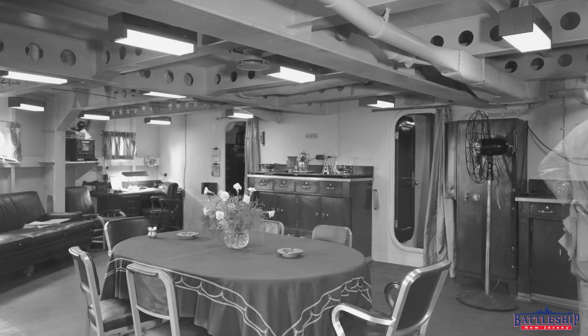The builder's photos tend to be taken after the ship is completed, when it's fully loaded, but usually just before the ship is placed into commission. So that would explain why the space is clearly lived in. They tend to document every single space on the ship, and I've never seen any for Iowa-class battleships — there should be a whole collection of them. In theory, those pictures would have been taken by the New York Navy Yard, the ones who led the design process. However, if you look at the right hand side of the frame, you can see the ghost of half of a person — this was a fairly long exposure, high resolution picture.